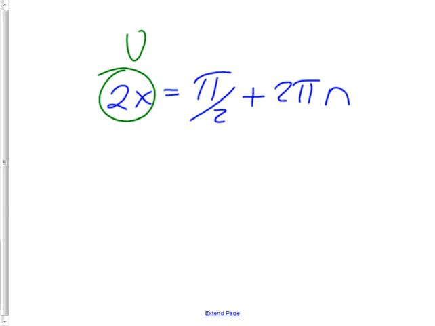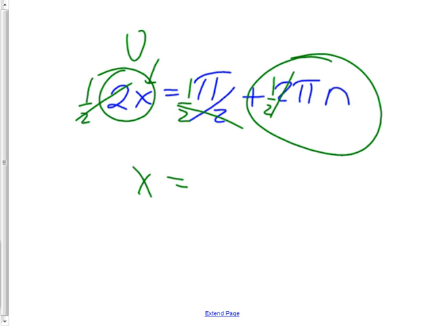Multiply by 1/2 or divide by 2, because you got to get x alone. That's the point of solving, is get the x alone. So multiplying by 1/2, multiply by 1/2, multiply by 1/2. That cancels that, cancels that, and that cancels that, and x equals, and then give me all the solutions between 0 and 2 pi. Try it. This is just a solution with a list of other things you could do to get the rest of the solutions. I want to know, what are all the solutions between 0 and 2 pi? Question?